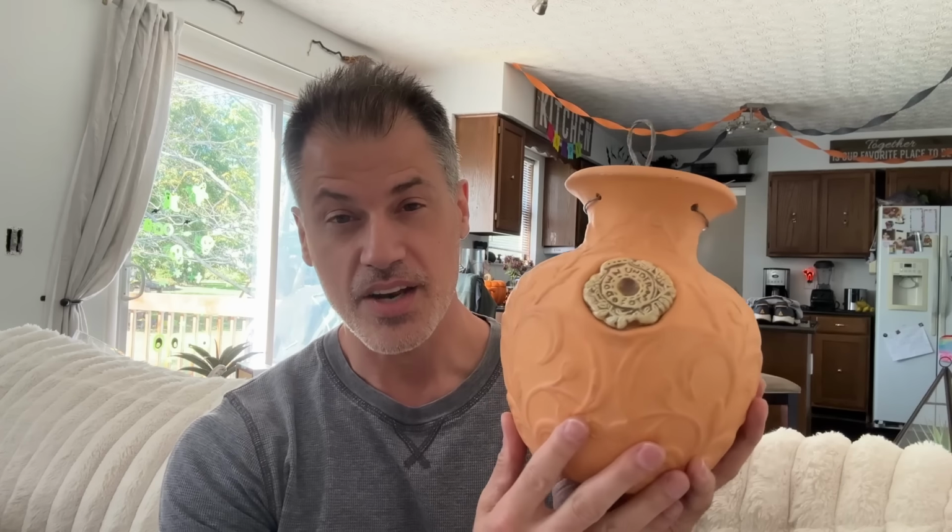So I wanted to show you guys this because I expect the value of these to go up with the more people that bring them to the marketplace. I think right now there's only maybe 20 or 30 of these online, and then 15 or 20 have sold in the last 90 days. So they're pretty good sellers. I don't know if seasonality is going to have an effect on it or not, but this is a nice little hidden gem right here. So I wanted to share this one with you too.